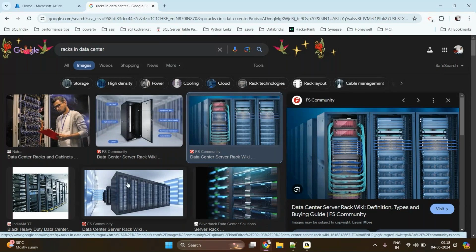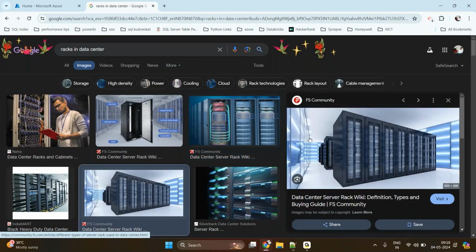Okay, in a region there might be multiple data centers also present. For example, this is one data center. In this image, you have a couple of servers all packed in the racks, and the entire room is facilitated with some power supply. Okay, this is one data center.